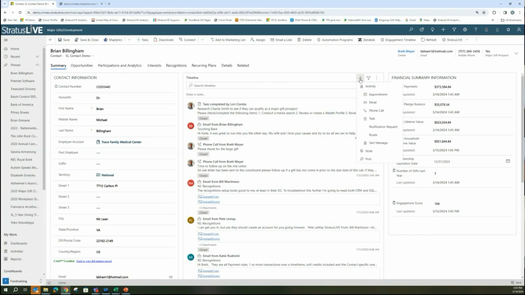And when I click this plus at the top, you'll see you can now create activities, notes, or posts from one place. So there's no more moving around trying to figure out which tab I need to be on, where I want to put that kind of stuff. You can come to one place and just say, oh, I want to do a phone call, and I'm just going to do it right from here in the application.